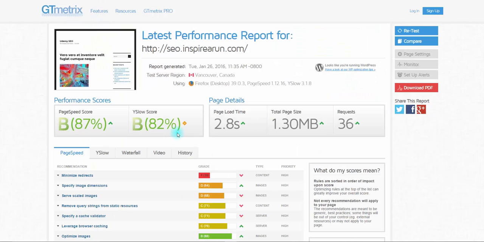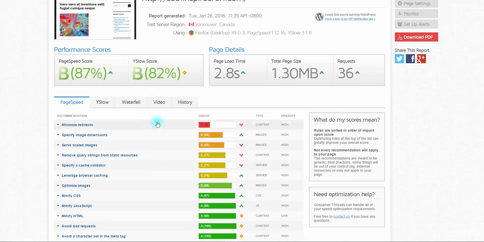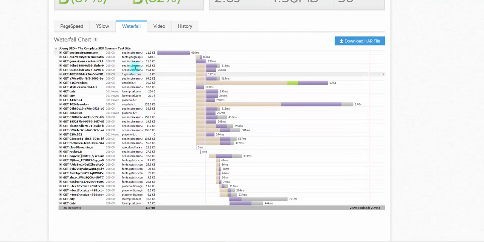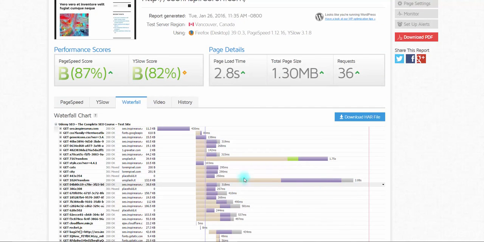The important feature of this tool is it gives you the Google PageSpeed score and the Yahoo YSlow score. Also, it shows you the waterfall model of your page loading. In the upcoming lectures, we will see how to interpret these data and how we can optimize our website.